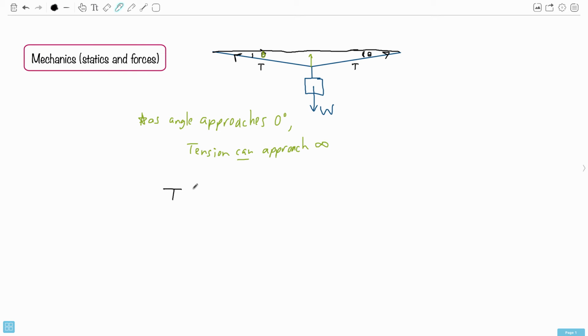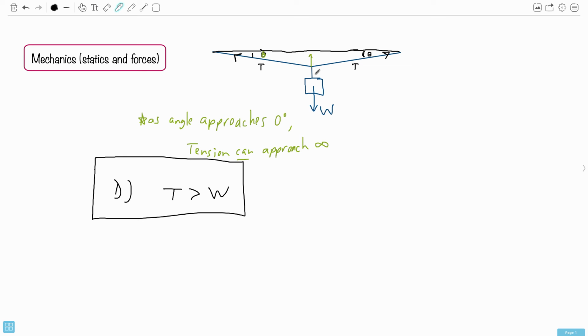Then you can say that no matter what, the tension has to be bigger than the weight, always. So that's why the answer is, whoops, I should have said that's D. So that's the answer to this. D, the tension is always bigger than the weight in this case. It's not going to be any of the other choices. Like I said, it can approach infinity, which sounds really weird, but that's how it works.